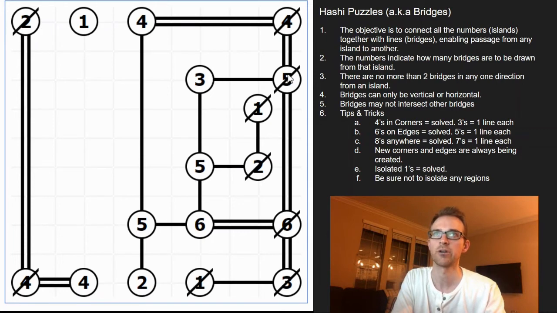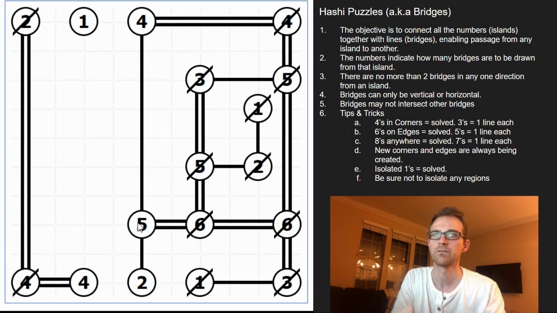This 3 can't go anymore towards this direction, so the third line is going to have to come down there. This 5 can't go to this 2 anymore. It's got to come down, so there's 2, 4, 5 lines there. We've solved that. This 6 can't come down to the 1, so its 6th line has to come here. That's 2, 4, 6. That's been solved.